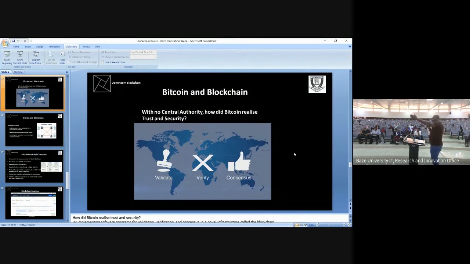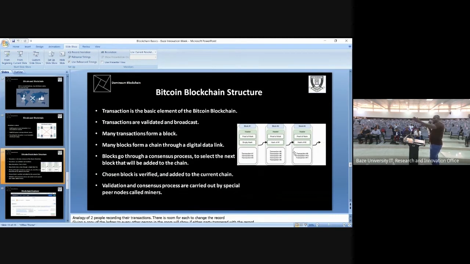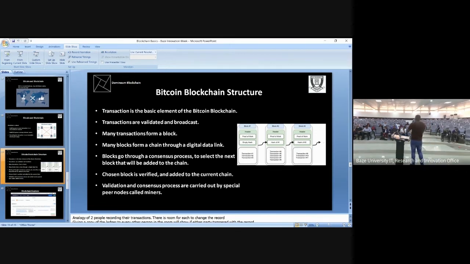Now, if you look at the diagram there, you have 3 nodes there. What happens is that when transactions keep happening, let's say 1, 2, 3, up to 400, 500 different transactions, they will keep stacking up together. When you reach like 500, you commit them to a ledger. So when they get, let's say, 500, they'll be written down in a ledger. And that ledger is called a block.